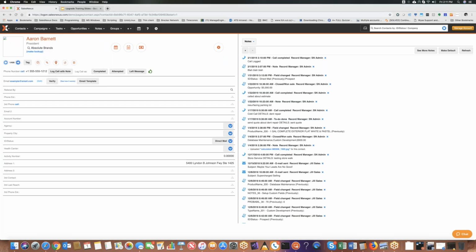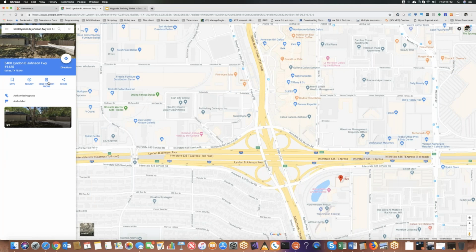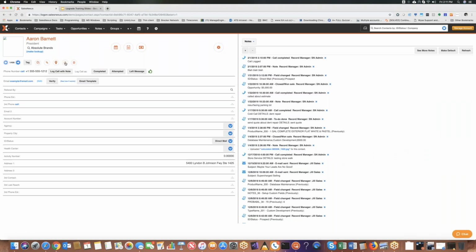And then the next one is the map. So if you've got an address in here like this one does, I can click that and it'll open up Google Maps and it'll show me where that person is at. And I can print this out or send it to my phone if I've got that set up with Google, and I can get to that customer. So you can see it's right here, that pin, right? There's also a reports button, to generate reports. You can click that and do some quick reports. And then, of course, the trash can. If you're tired of this contact, you can click on that and delete him.